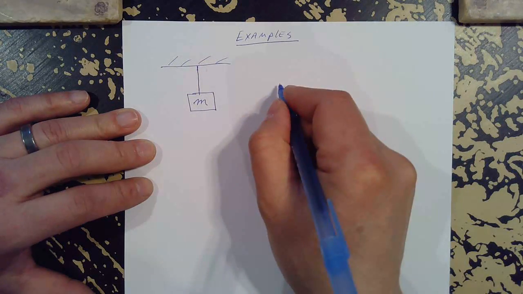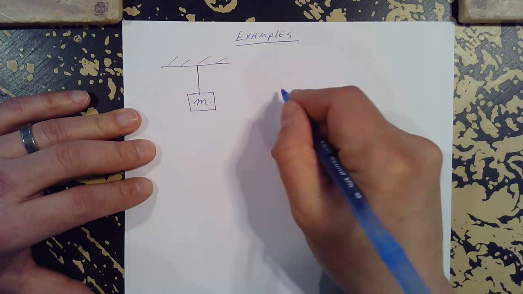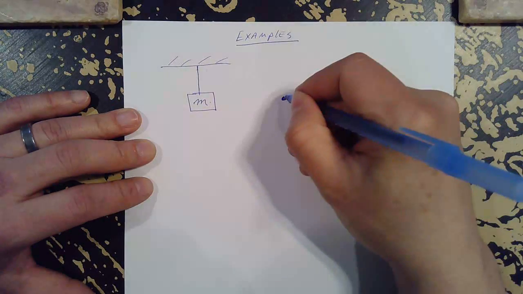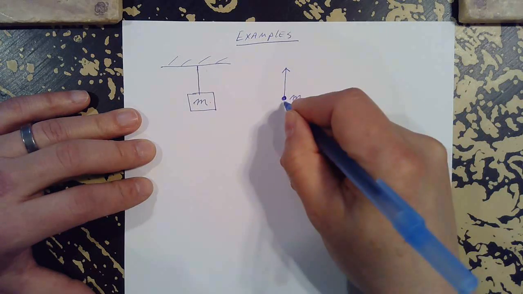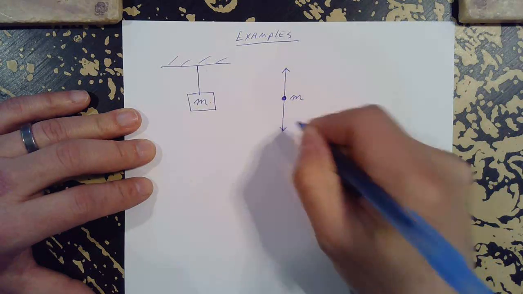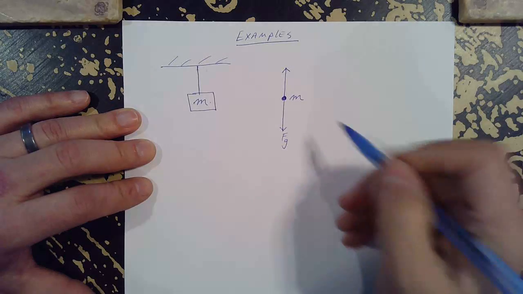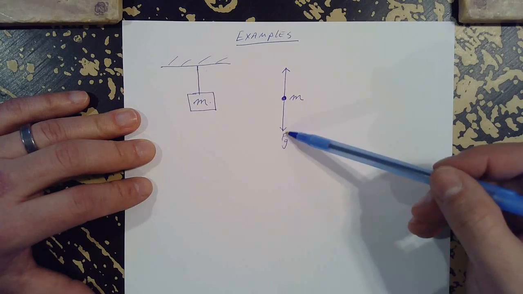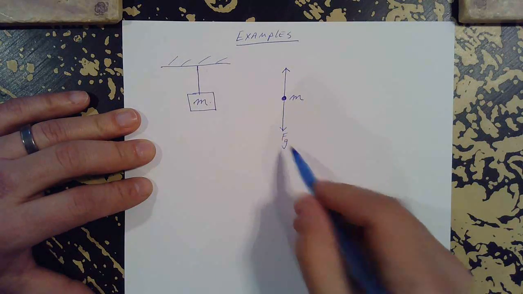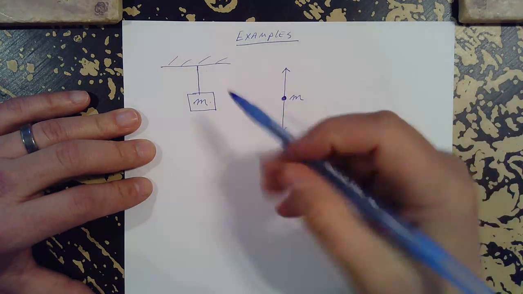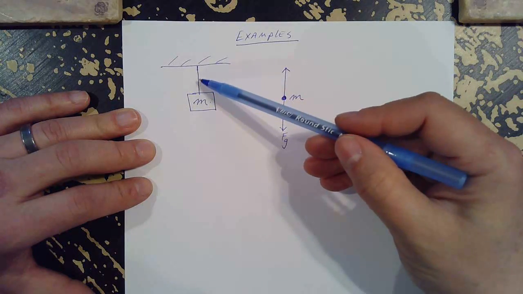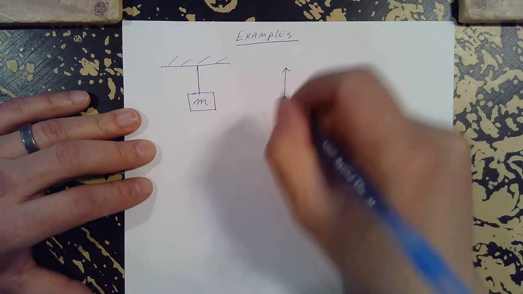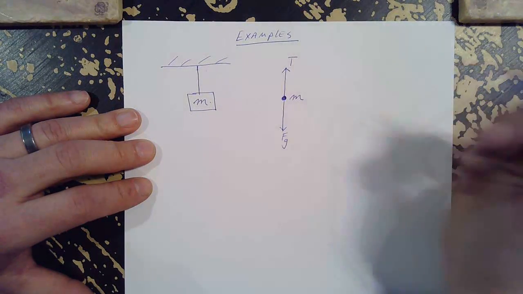And if we wanted to do a free body diagram for this, we represent the mass with a single point, label it M. We have a force up, and we have the force due to gravity down. When these things happen on Earth or on a planet with gravity, you're always going to have a force down due to the gravity of the planet. In this case, the force up is being transferred through this cable or string. We have a special name for those kinds of forces. Those are called tension.